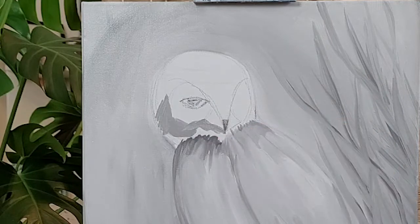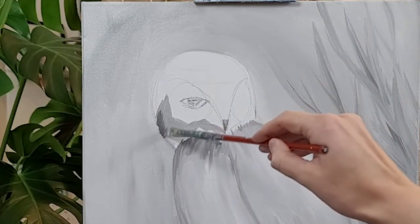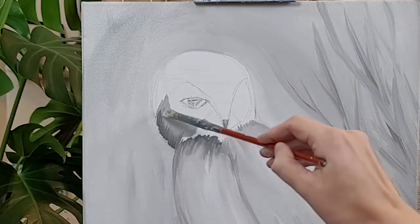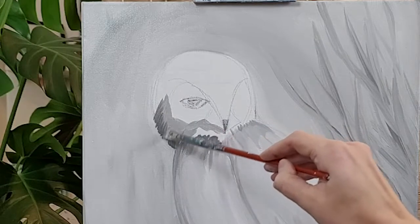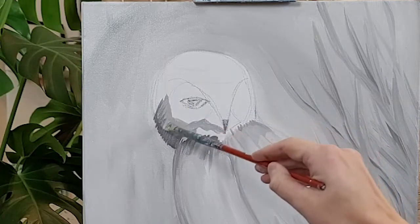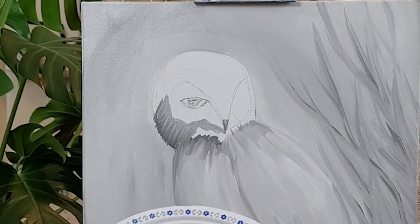So in the center of the face, right smack dab in the middle of that circle, usually everything kind of goes outward from the center. So as I paint underneath the beak, I'll be painting more vertical up and down. But as I'm painting toward the side of the face, my brush is going to be angled slightly more outward.